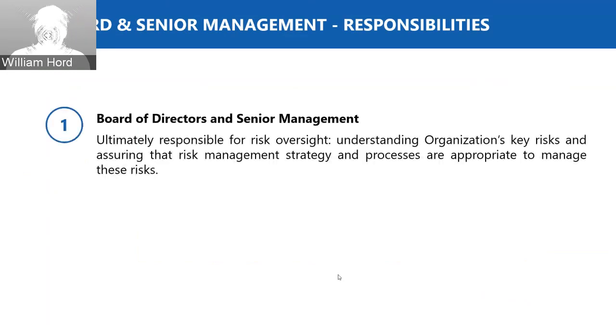So when you jump into that, you say, well, board and senior management, ultimately, are responsible for all the risk in effect. And that's really kind of that risk management strategy. So does management have the appropriate processes in place to really manage the risk, to uncover that risk, to ultimately monitor for that risk? And so when you look at what the board is going to be receiving, and again, I realize some boards are at a 100,000-foot level, some are in the weeds, everybody in between. But generally, as a rule of thumb, this is typically what you would see from a responsibility perspective. And again, this is not all-encompassing by any stretch.